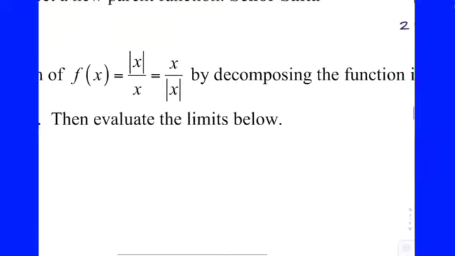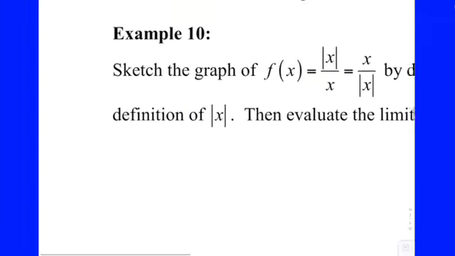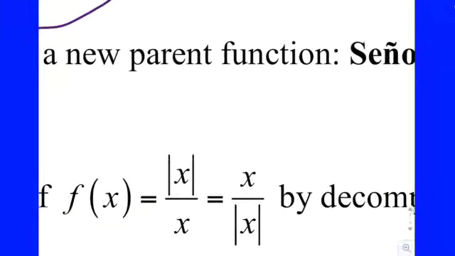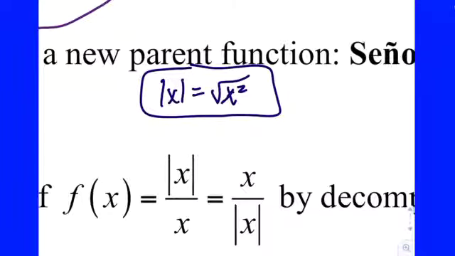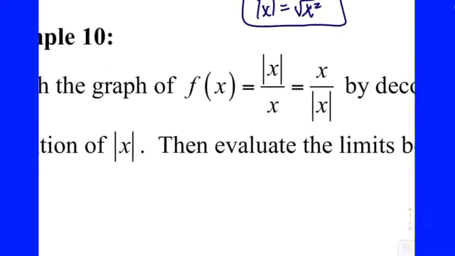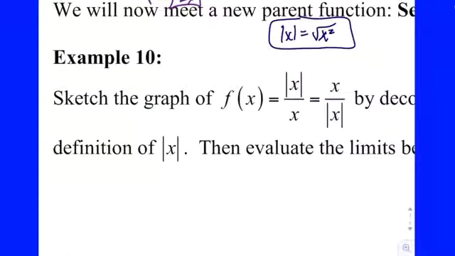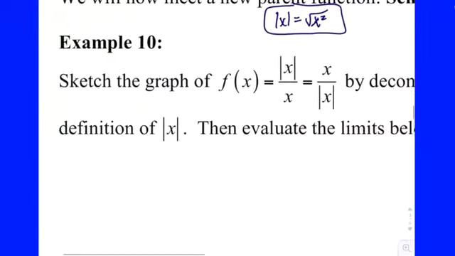So here's how we're going to do it. We're going to decompose the function into a piecewise function because there's a couple of ways we can handle absolute value of x. First of all, the absolute value of x sometimes can be written like this. This is an identity. And when we get to derivatives, we might use that method. The squared has to be under the radical by order of operations. That's exactly the same thing. But there's another way, and that's what we're going to do right now. We can decompose the absolute value based upon the sign of x.